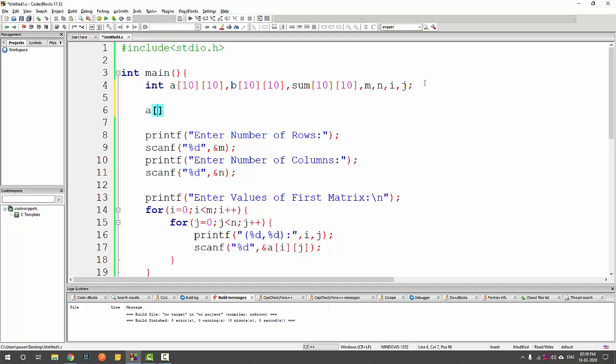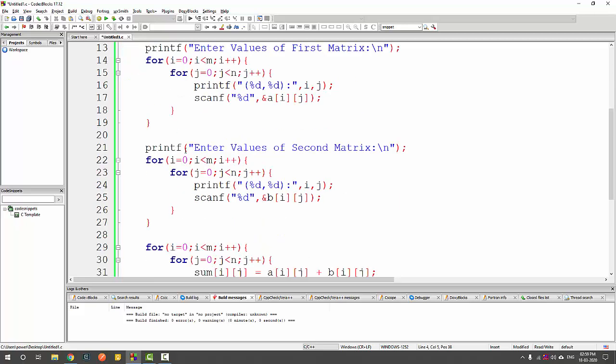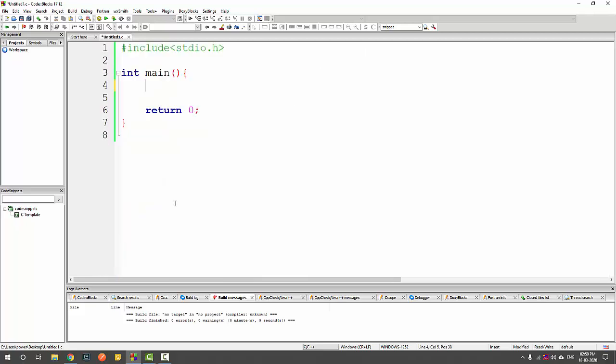Let's say for example, if I just clear the program, it will look similar. It can be declared in the same way, int a. If it's a 3-dimensional matrix, you will have 3 subscripts, and the size will be mentioned over here.